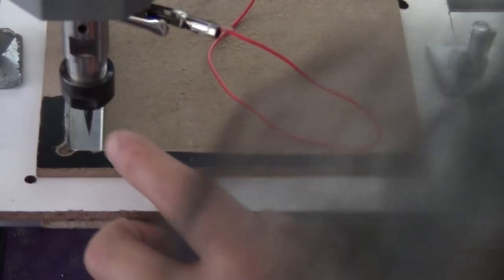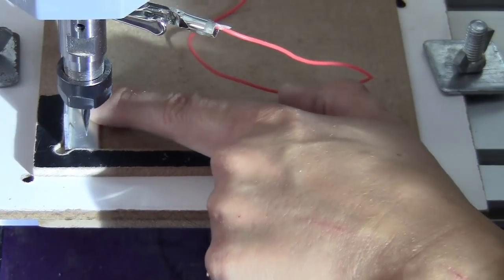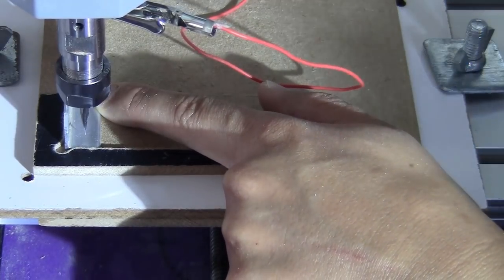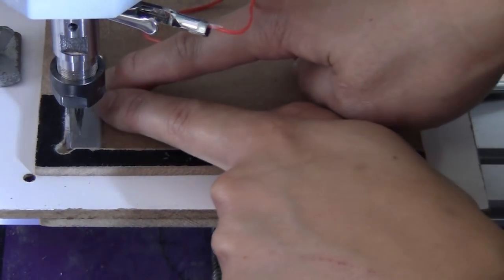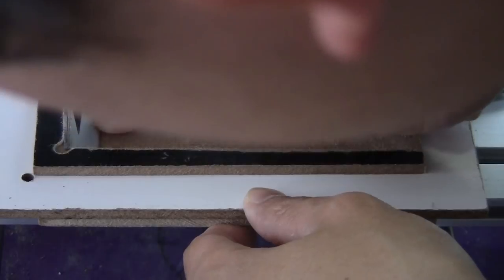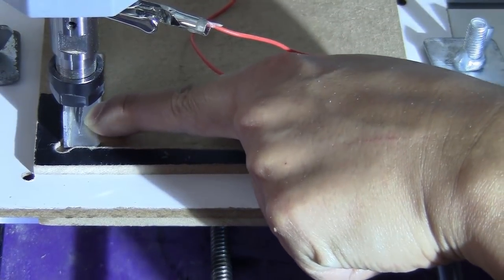Okay, you turn it to the side, so you can actually touch the shank to the side of the aluminum board, the piece. And you push this a bit on this side, a bit more. Okay, so now I'm going to press this side against the edge here. Make sure that it's aligned to the edge. Okay, like this.